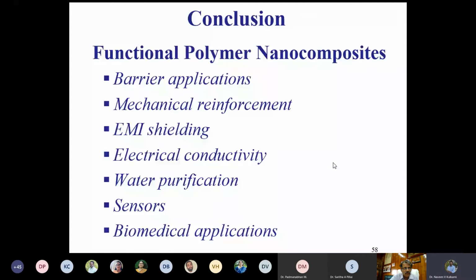My last slide is: functional polymer nanocomposites give a lot of opportunities. Combining a polymer with a nanoparticle, you can make brilliant nanocomposites. But chemistry is very, very important. You have to do a good interface chemistry, otherwise you cannot make any functional material. And if you do that, you can make exotic battery materials. We have shown the tire companies and cable companies that you can increase the stiffness, strength, toughness.